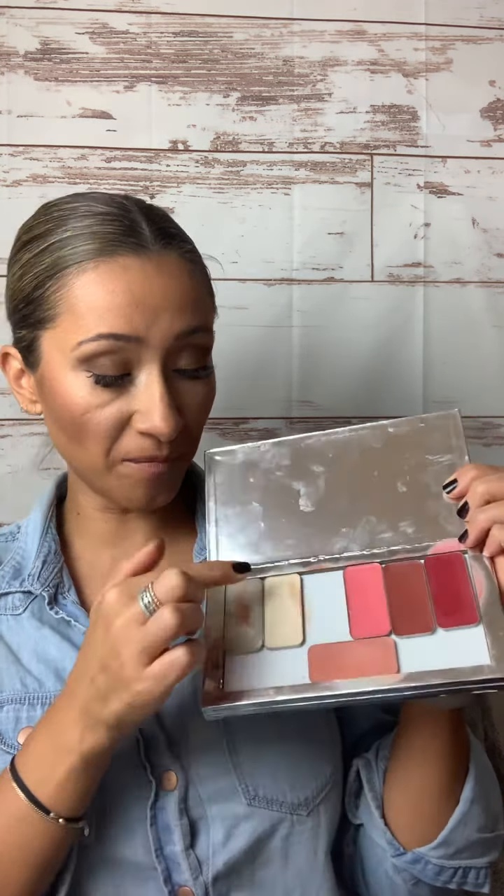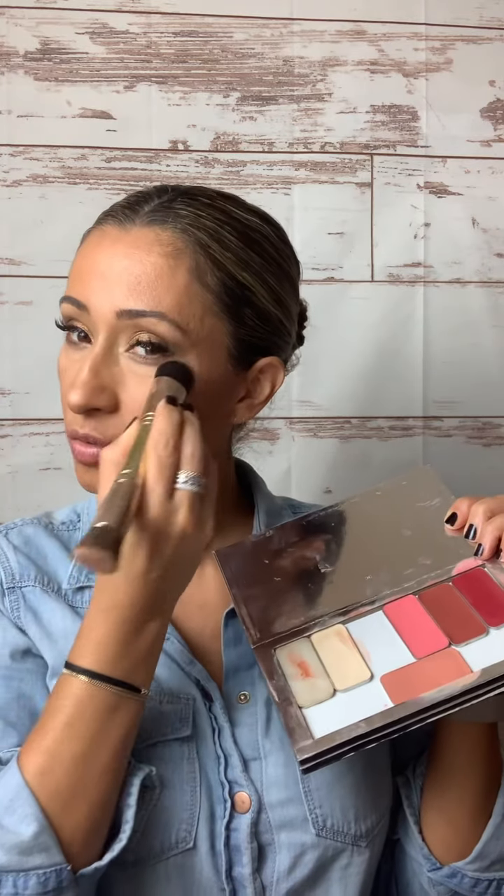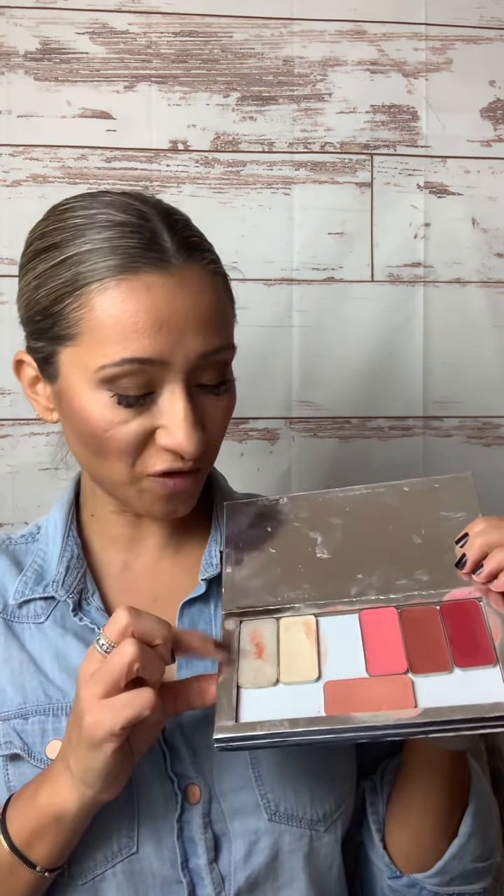I have my vanilla dust, which is my setting powder that I like to add in areas where I am oily. You would use this and just dab it so it collects the oils throughout the day if you need it. In this one I even have my lip conditioner — it's a little dirty from my lipstick. This is like the cutest chapstick. And then on my third layer is where I get to have some more fun with my shadows — it gives me more space to play around with different shadows on different days. I even get to add my other illuminator, which is a powder one and is very pretty.